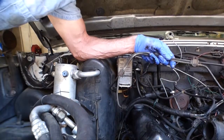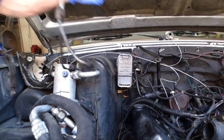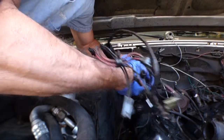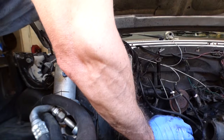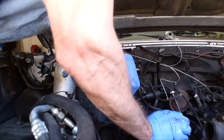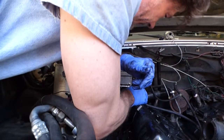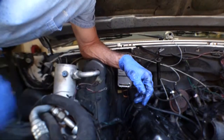I'm keeping all these in order on the side, so the order that I take them out, I just reverse it to put them back in. Hopefully that works for me. Here's a temperature sensor. Probably should just zip tie this thing up out of the way or something, I don't know. Thinking about removing this rubber line for the injector pump. That'll give me a little more room to play around with these harnesses and stuff, so I'll do that real quick.